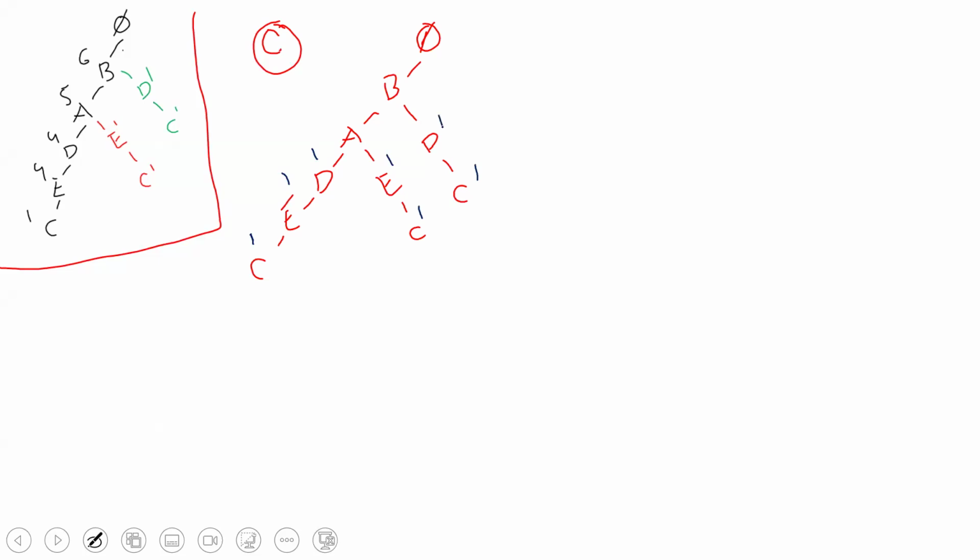So A is combined by D and E. What are the counts of D and E? 1 and 1. So A becomes 2, and 2 plus 1 becomes 3. B is combined by the two branches. Whenever there is no branch, the same value will propagate, and if we have some branch, it gets summed up. Now we projected this tree onto C. Projection is nothing but, based on the counts of C, we get the counts of all the items.